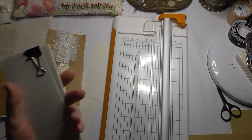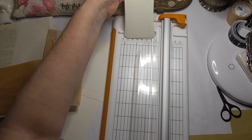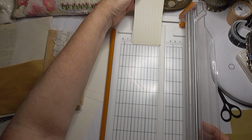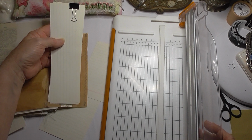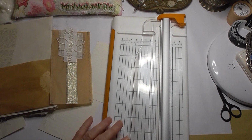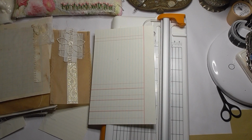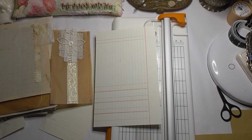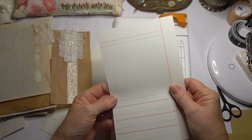I don't think it's 2.5, is it? Oh, it's very close though, you know. Is it? What is it? It's 2.25. Would have liked it a little bit bigger than that. That's okay. I can get a... Okay, what did I say? 2.5 by 7. So this one's slightly different, but that's okay.